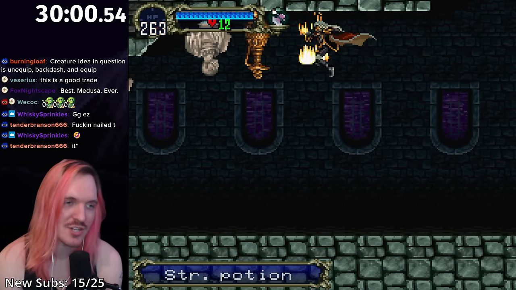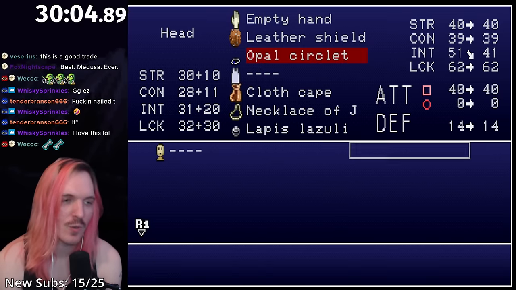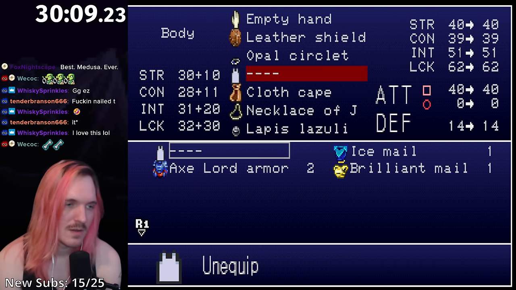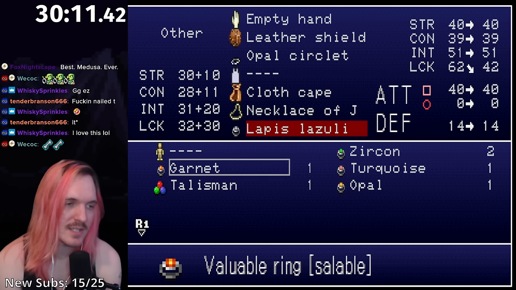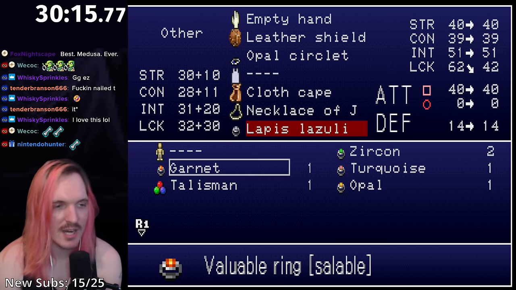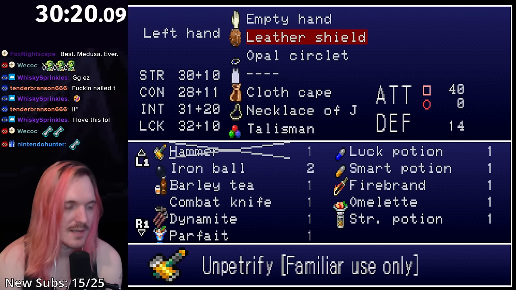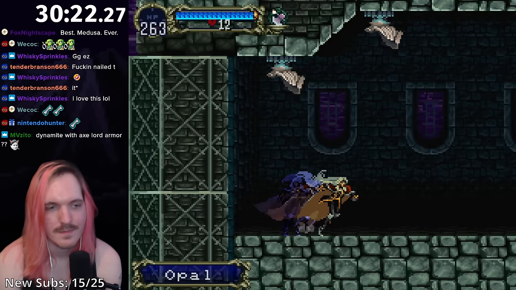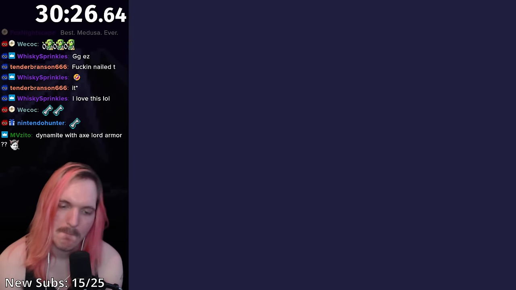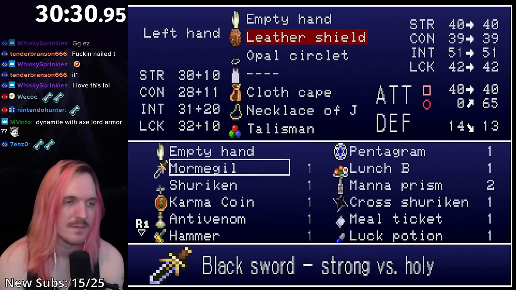Talisman might actually be busted. We'll see. Does Talisman even work? I mean, I'll have to lower my defense or my luck, but if I have higher luck, I'll have a higher chance of the Talisman proccing. Oh, man. How dare you make me make decisions? I can use the luck potion to try and increase my luck stat. To stay alive. We'll see.